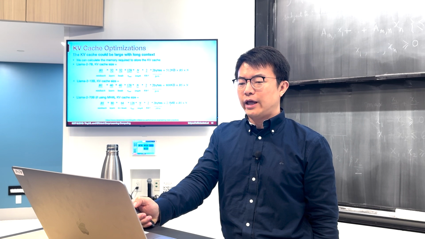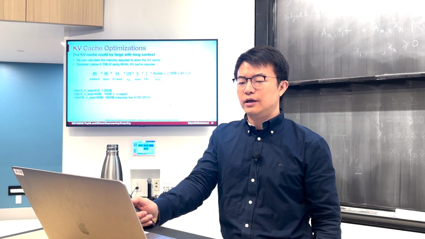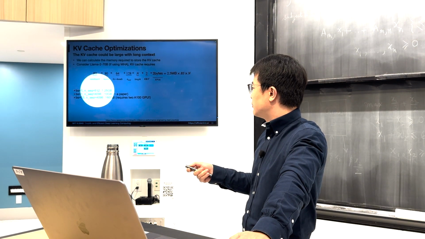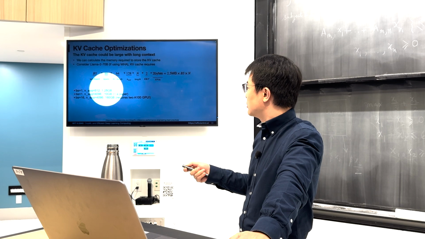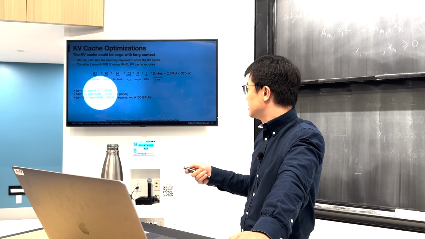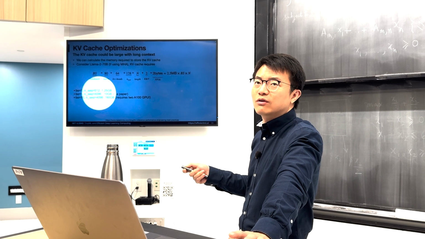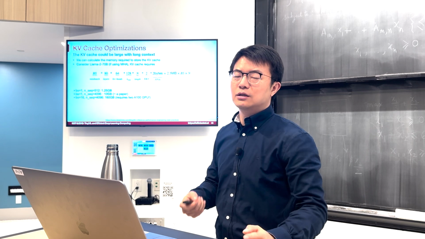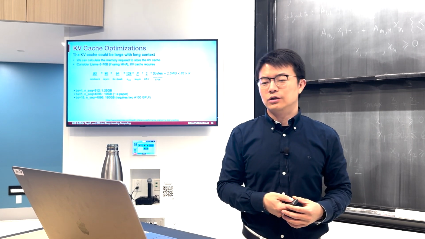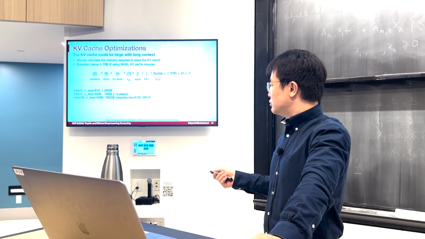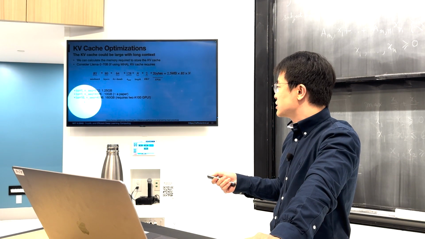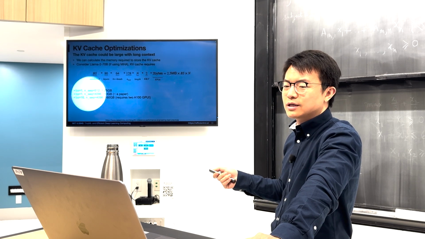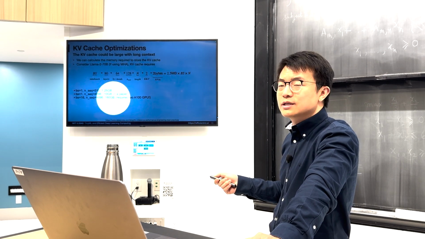Okay? And actually that can get pretty big. We plug in some numbers. If the batch size is one sentence, the length is 512, that's actually more than 1 gigabyte to store the KV cache. If the sequence length is 4K, which is roughly a paper, it will take 10 gigabytes just to store those KV cache. Not to mention if we have multiple users, like 16 users trying to read 16 books, 16 papers at the same time, it actually requires 160 gigabytes.